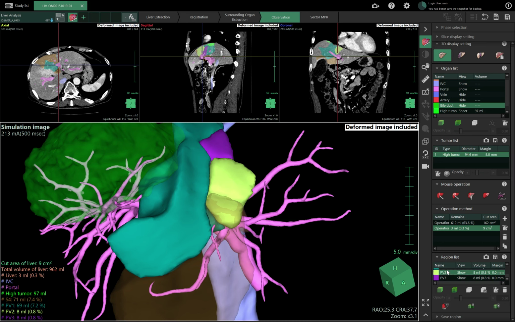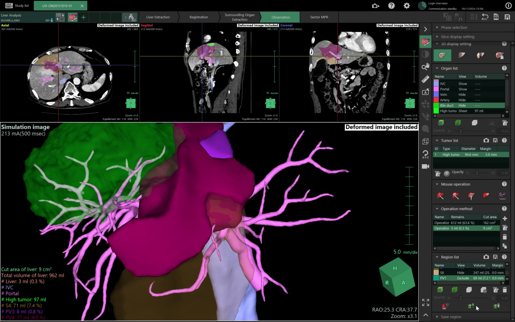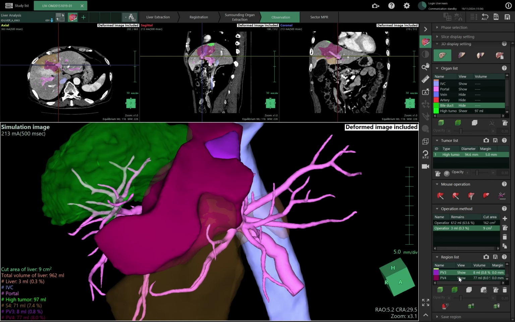The combination with this merge tool has to be done just one at a time. I cannot combine three in just one click. So I have to combine first these two, then the next two, and now these will be merged together. And if I want to add this other one, I can click it here. So I will have this, the purple with the good one. Oh, sorry, it's this.